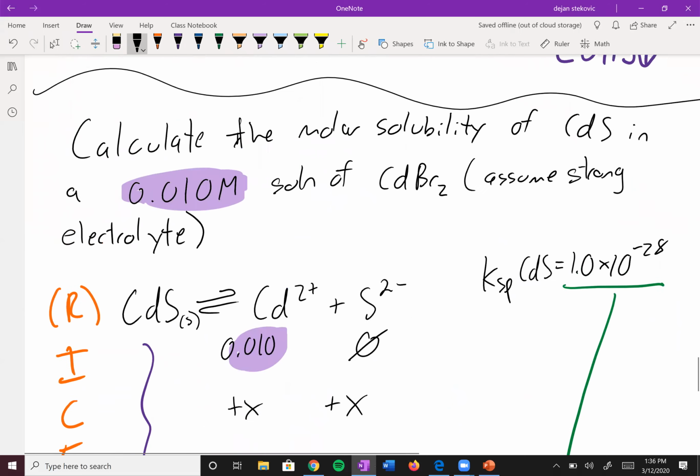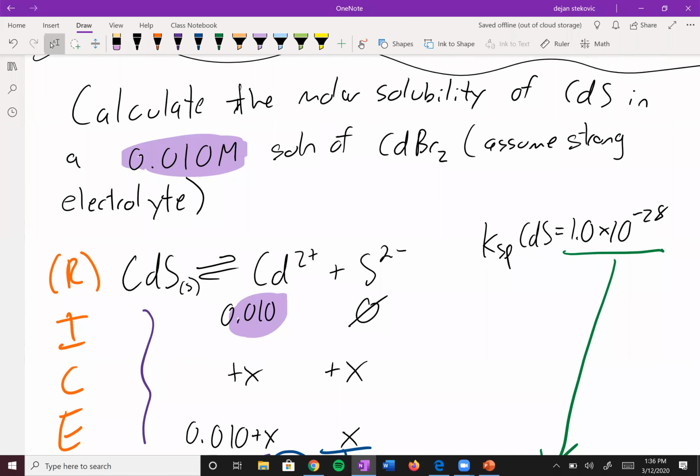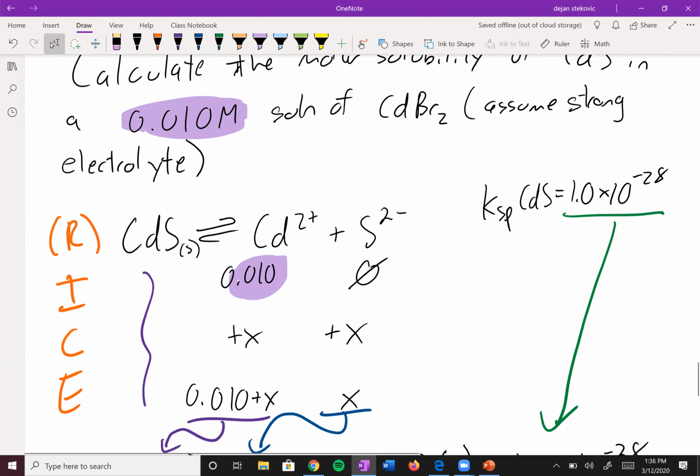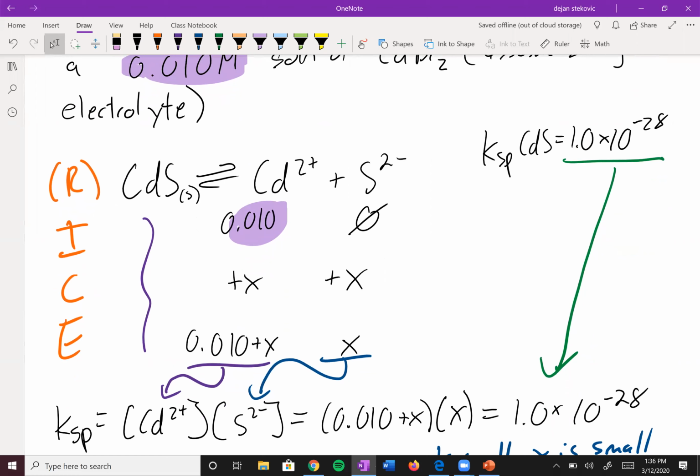So did we answer the question? What does the question ask for? Calculate the molar solubility. So we have to think about how many moles of stuff got dissolved. So what's that value going to be equal to? How much of our cadmium sulfide got dissolved? Is that going to be equal to this 0.01 plus x? No, because that includes the cadmium that was already there. What about just this x? Where did all this sulfur come from? The cadmium sulfide. Thus, for every 1 mole of cadmium sulfide that gets dissolved, we get 1 sulfur. So for every sulfur that we have, 1 cadmium got dissolved. So in this case, it'll be equal to x.